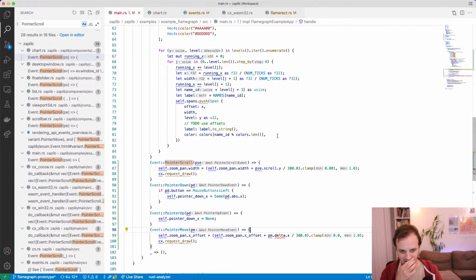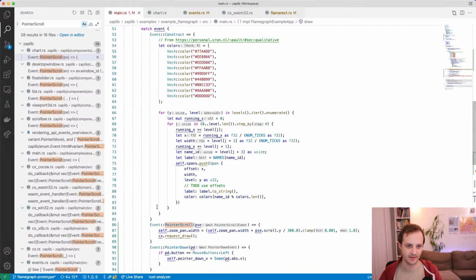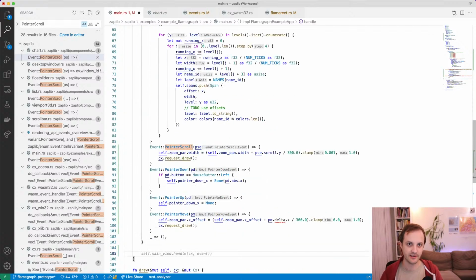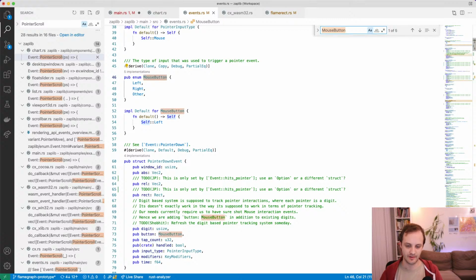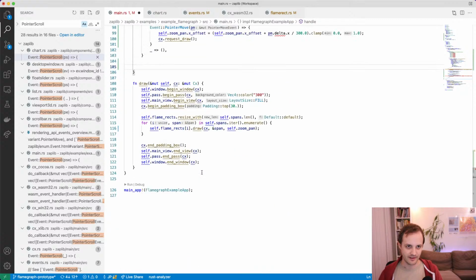How do we want to do this? Sure, okay, fine. We will actually use this thing, hits pointer, which we were talking about here. Right, so that needs a component.